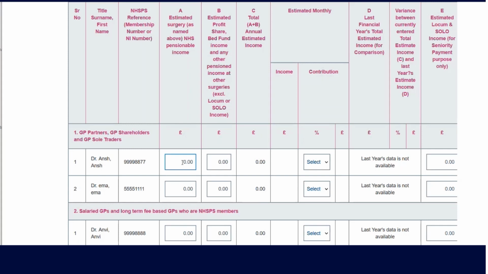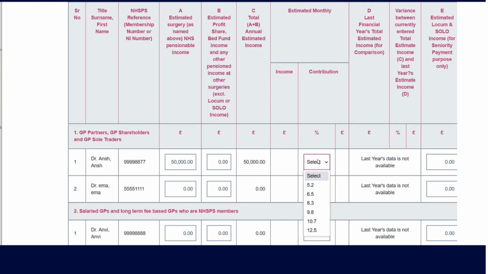So let's just say Dr. Number 1, we're going to say 50,000, and I should have had the tier rate table at hand to check the correct brackets, but our GP might have a lot of other roles, and they know that they need to be paying a tier or on the highest tier. Now, what you will notice when you go to the 24-25 estimate form is that the tier rates have changed again, or at least they have changed effective from the 1st of April 24.